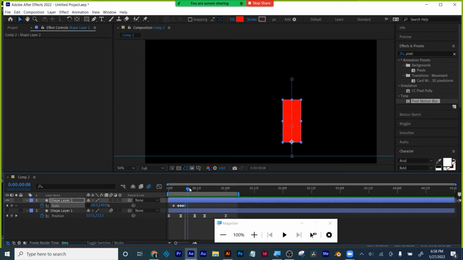Okay. Now, right before we're near the midpoint, it'll be a perfect square again. So I'm going to go 100, 100. So that's what squash and stretch looks like.